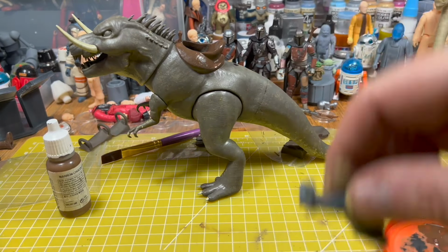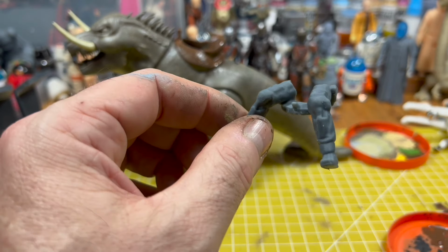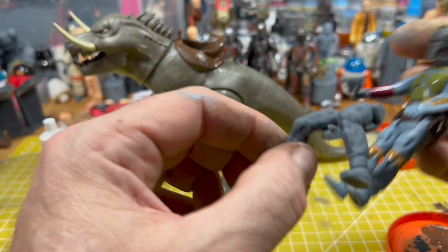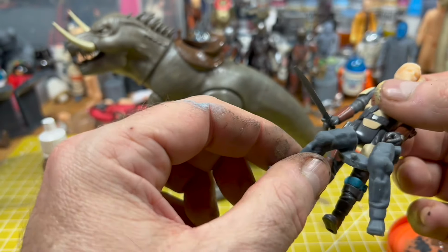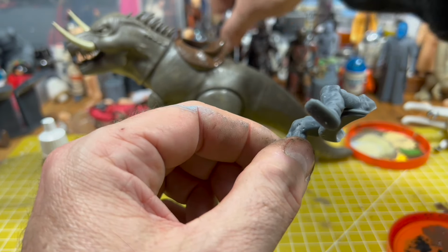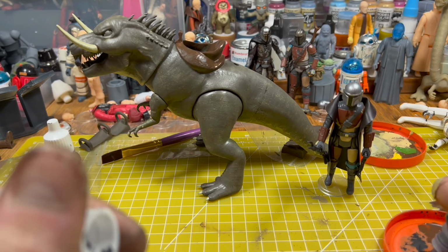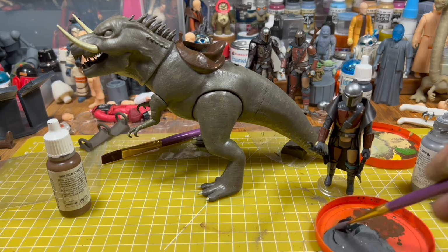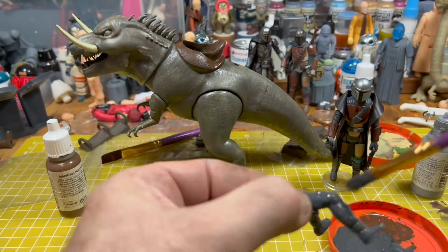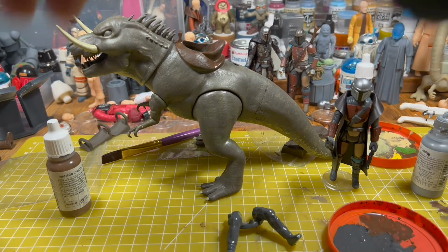So while he's drying, I've got the fake legs. They're sort of universal legs, so you could paint them if you wanted it to be Boba Fett, or you could paint them if you wanted it to be the Mando. So I'm going to go with the Mando, sorry, not that custom one, but I'm going to go with this Mando. So I need to paint the legs a darker grey, and this dark grey is so dark it looks black. So what I'm going to do, I'm going to make it a little bit lighter. There we go. That'll do for now, and I will leave them to dry.